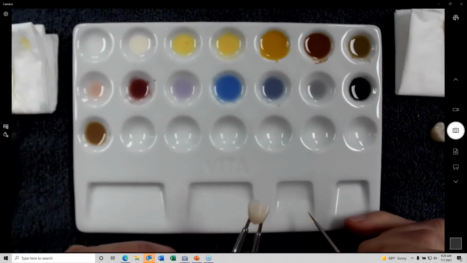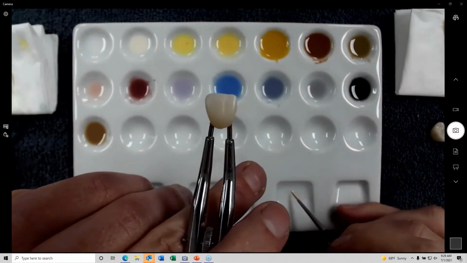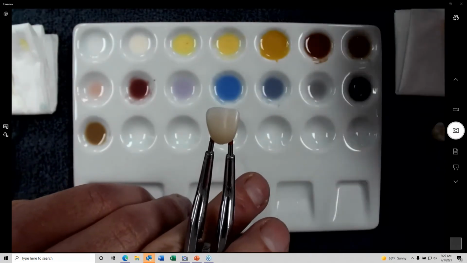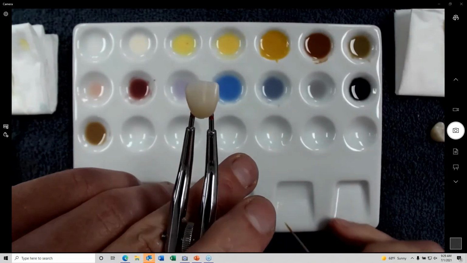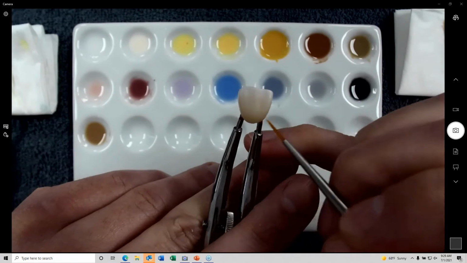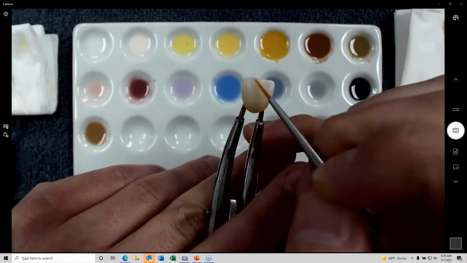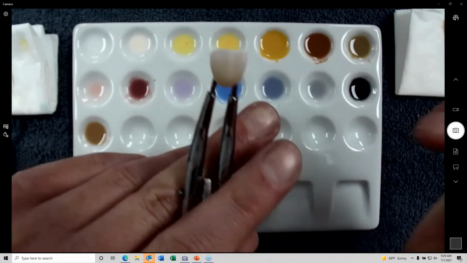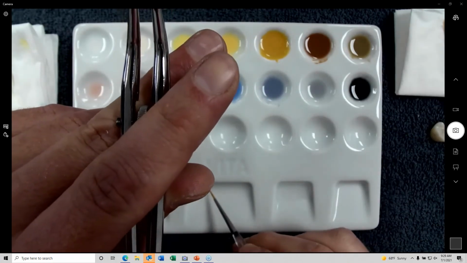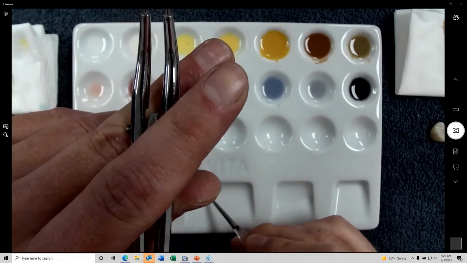So we're going to start by adding a little bit of the powder fluid. This is just the modeling liquid here, and just wetting it. And this is kind of your standard stain and glaze here.